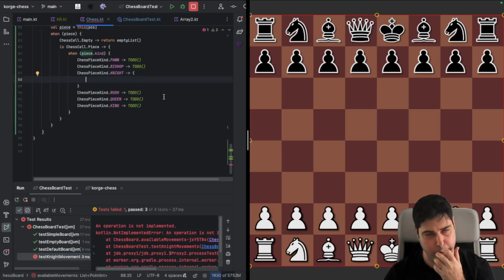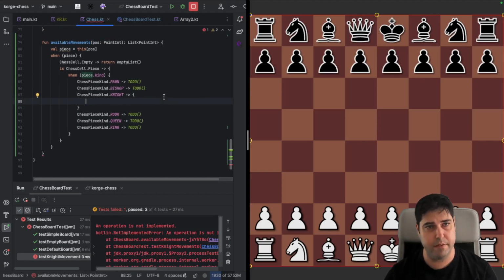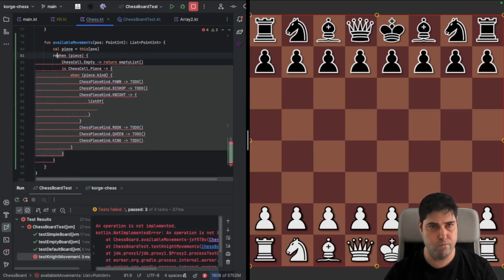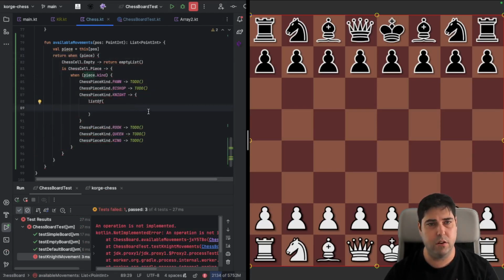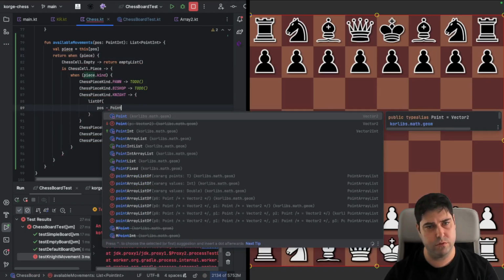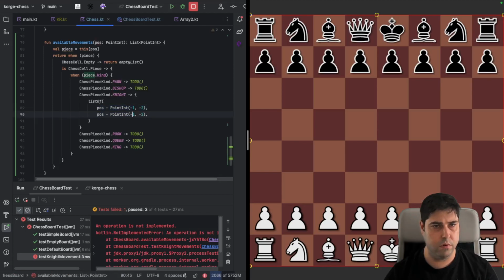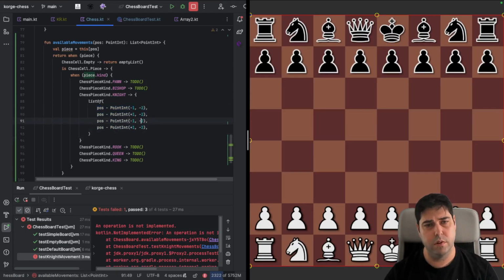So in the case of the knight, we should provide this current position. This is going to be a list of this position minus 1, 2, plus 1 minus 2, and the same here.